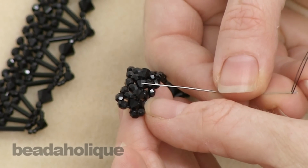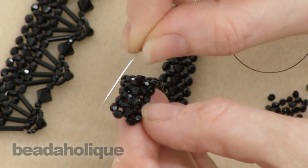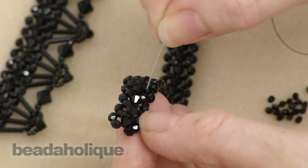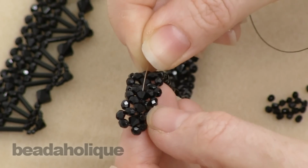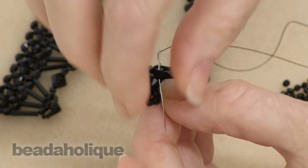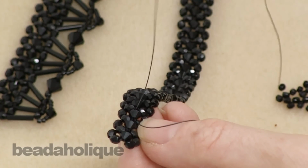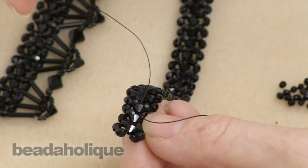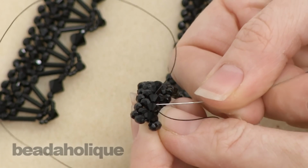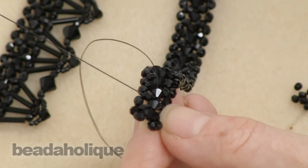So I have to look at this and think, okay, if I want to exit here, I'm going to come around here, up here, down here. So I'm going to start here. You can trace your thread paths to figure out where you need to start. And again, we do have a video on how to add a new thread and tie off your old ones. I'm going to leave a tail that's long enough to work back into my beadwork later. And I'm just tracing my steps.